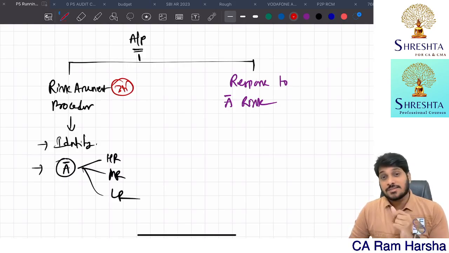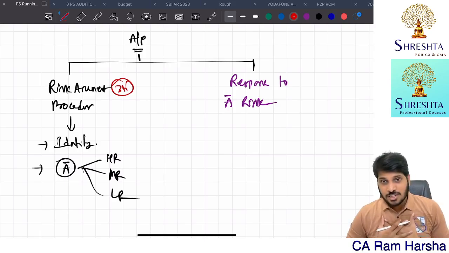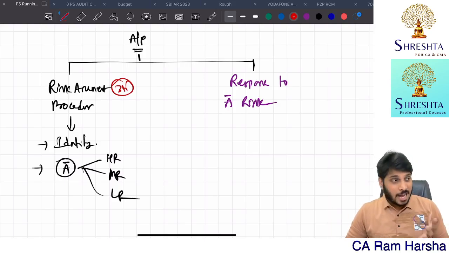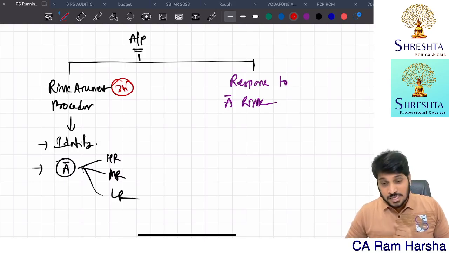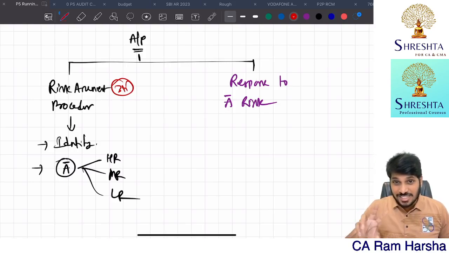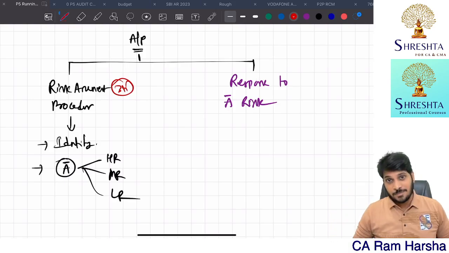Okay, who will assess skilled and semi-skilled? Sir, I am the production manager. I will assess this. Okay, who is paying them? I am only paying them. How are you paying them? I am collecting cash from the head office and then paying them. Getting it? Now here there is a risk. Since the production manager is the one who is assessing skilled and semi-skilled, and he is the only one who is actually paying the salary in cash, getting the point.